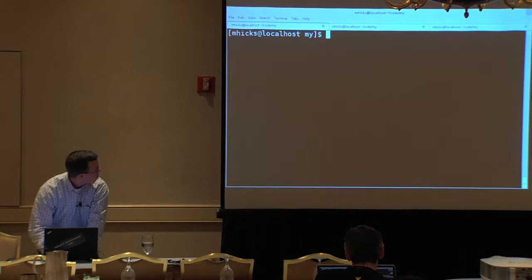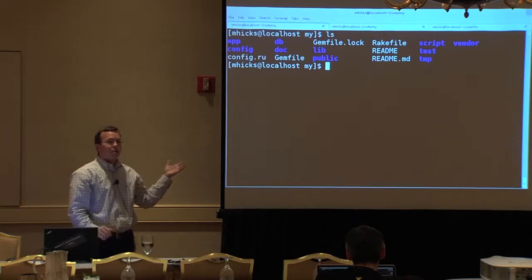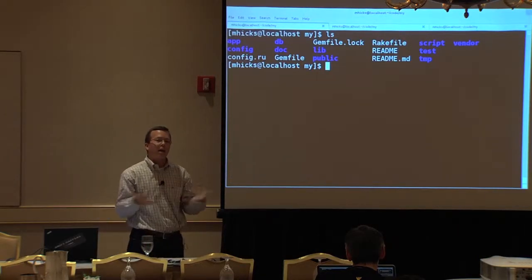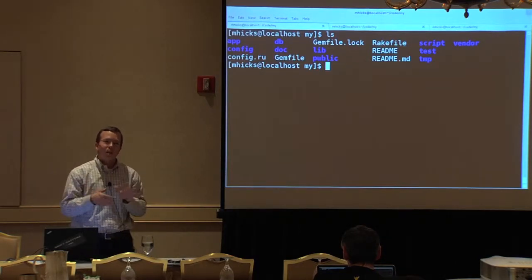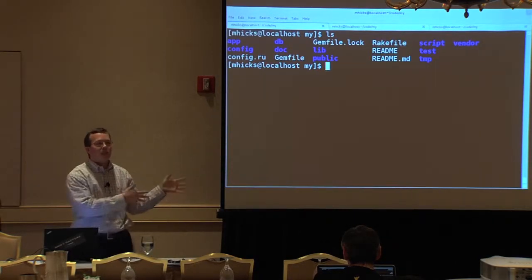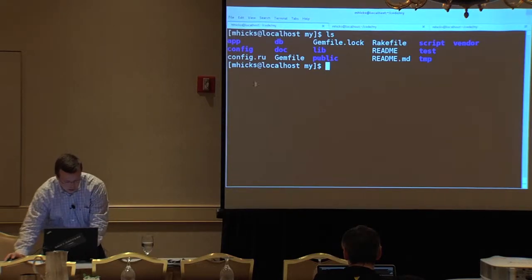If we look at this directory now, those of you that are familiar with Rails, we've changed it from a Rack application to a Rails application. That's because we picked Rails. We want to do a little bit cooler stuff with initializers and WebSockets and pushing data. That was a nicer framework for us to demo in.